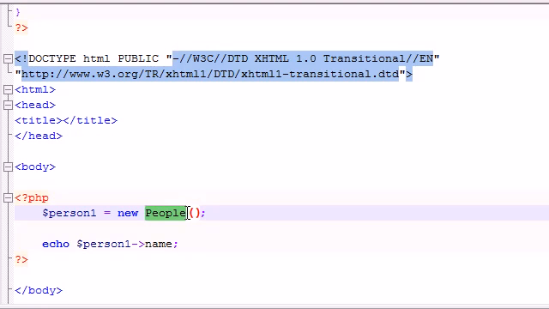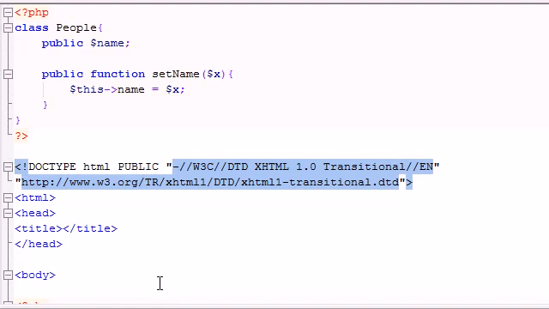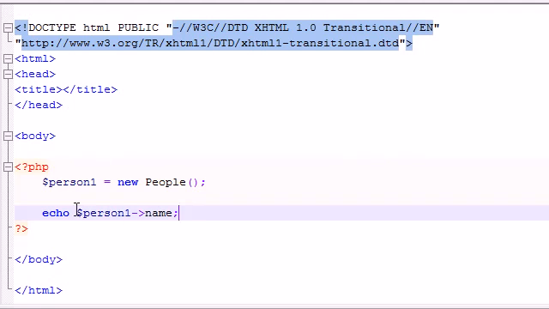So pretty much an object is basically the same thing as the class. So when we use person1, we say, alright, we want to work with the people class. Now, what do we want to echo inside of it? And that's just this name variable. But check this out. Whenever we created this class, we didn't set the name equal to anything. The name isn't equal to anything until we call this function. So whenever we call this right here, nothing is going to display.